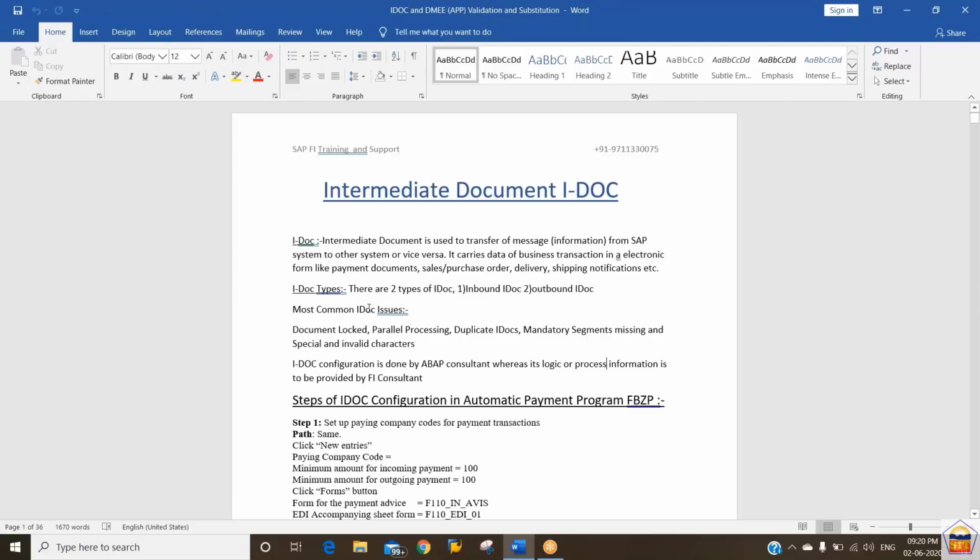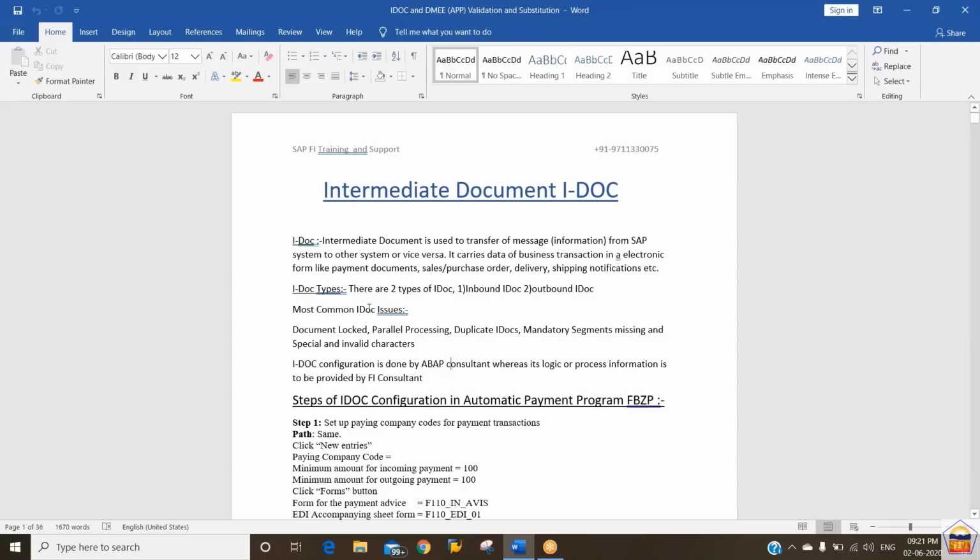Now, as I just shared with you, with respect to the payment, the FI consultant is going to do the configuration for the IDOC, and we will also take the help of the technical team. When we are just going to send this IDOC to the port, how this information is going to be sent from the port to the bank server or to the middleware is something for which we can take the help of the ABAP consultant.